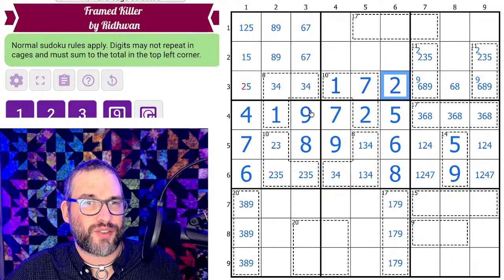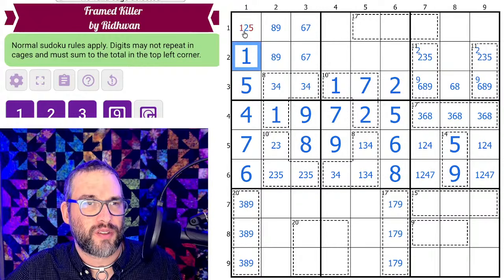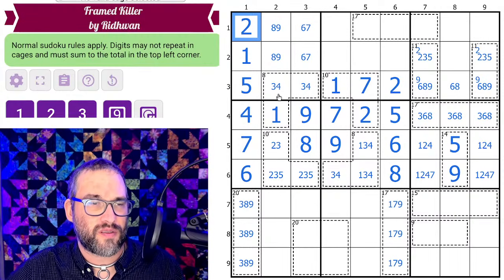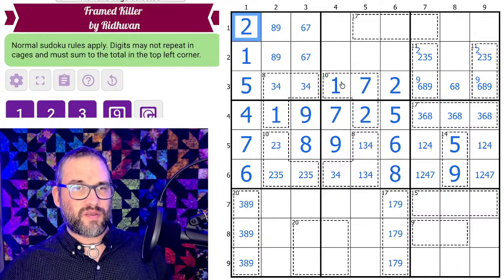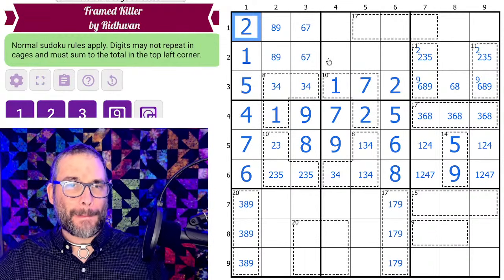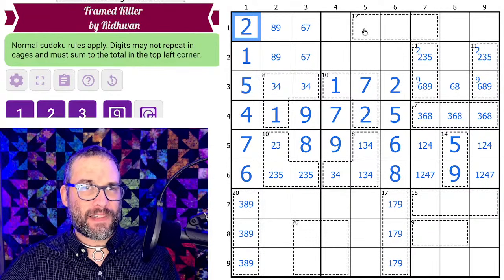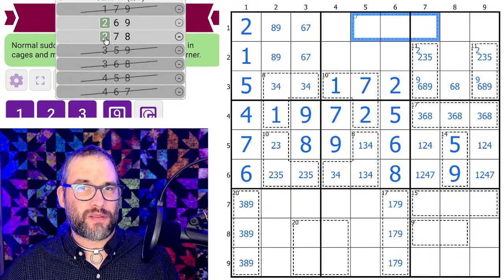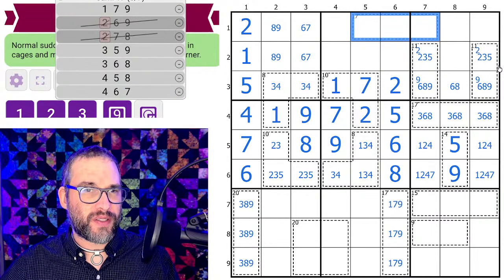Let's see. This is just a 2 for the row. Let's see. No 2 in this cage.